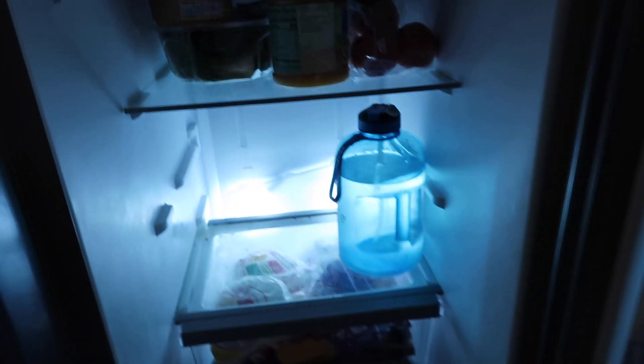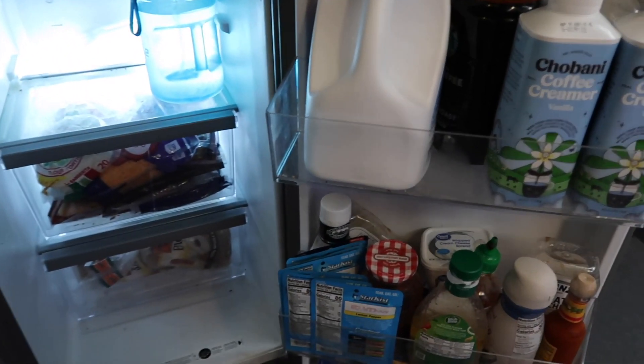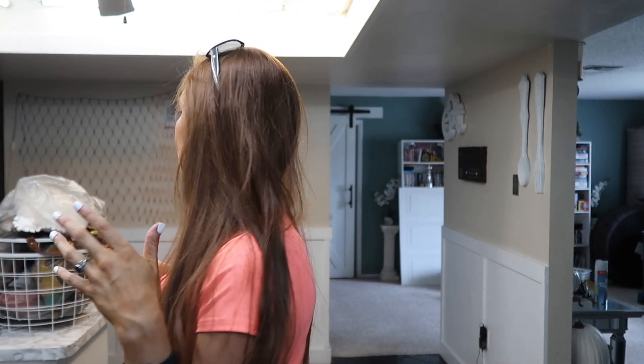These tuna pouches are really good for you — I got a ton of them. I used to just pick things up without looking at labels, assuming they were healthy. This haul I scanned a lot of stuff. There are one or two things I can't give up — like apparently Gatorade is really bad for you, but I still get one and drink it when I crave it. I also picked up a celery juice — it was a 90 out of 100 on the app. Starting with Publix: I love getting meat there, so I got a whole bunch of ground beef to divide into individual Ziploc bags for burritos, meatloaf, shepherd's pie.